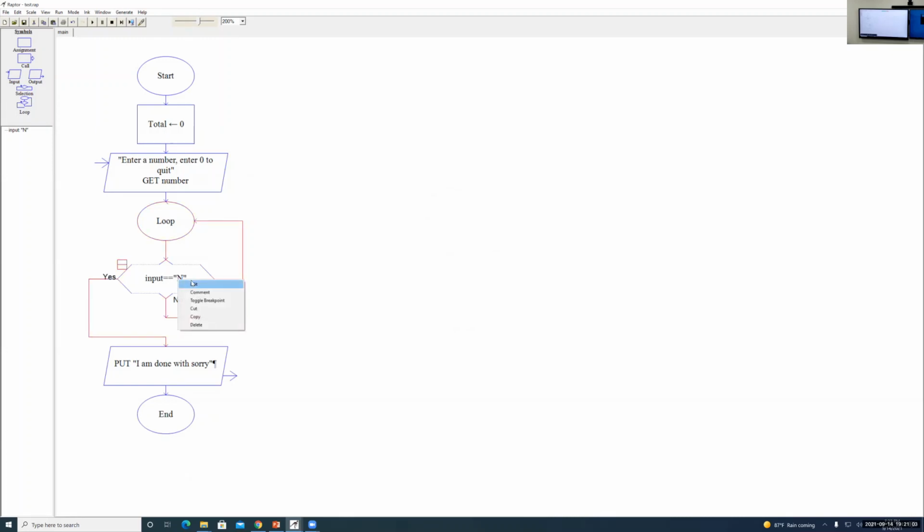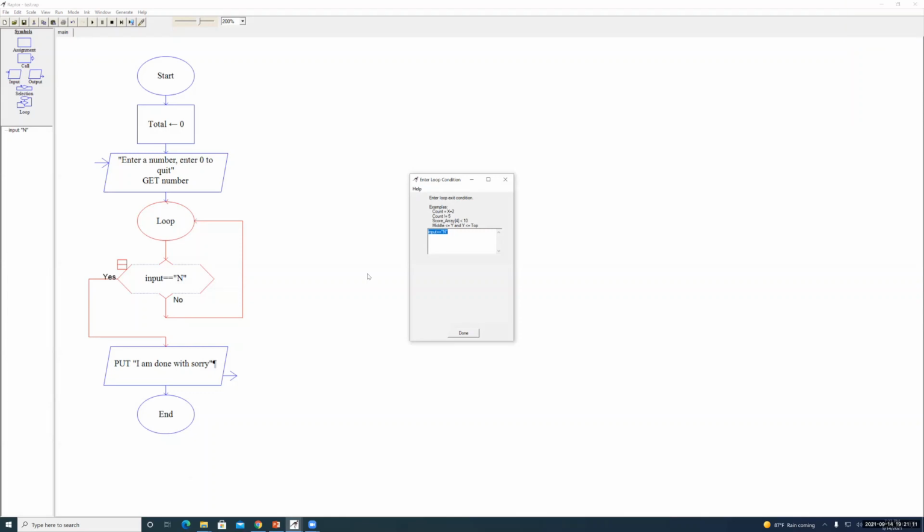So what do you think? What's the condition here? What do you put in the condition here? How can you access the loop? If you look at the prompt here, enter a number, enter 0 to quit.